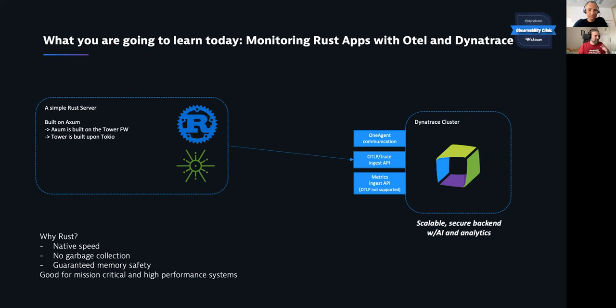Perfect. The application that you're looking at is pretty straightforward. So you have the Dynatrace class on one side, and I guess you've seen that plenty of times in the past, where we want to use the OpenTelemetry pipeline or Trace Ingest API to send traces from a simple Rust server to the Dynatrace cluster. So this is an HTTP server I built on the Axum framework. Axum is a Rust framework where you can just have routes and map them to functions, and you execute the function, you get the response for that.